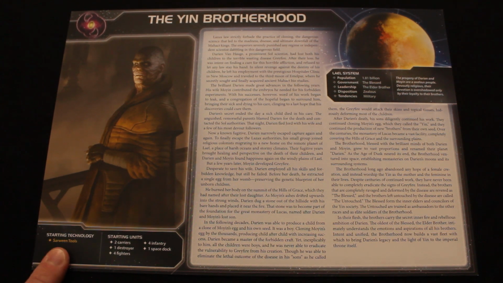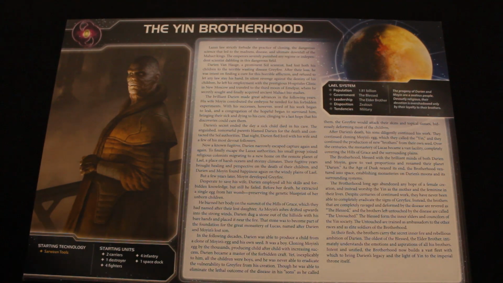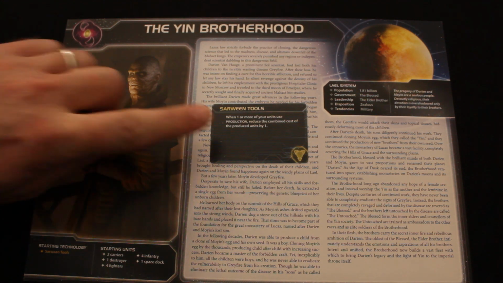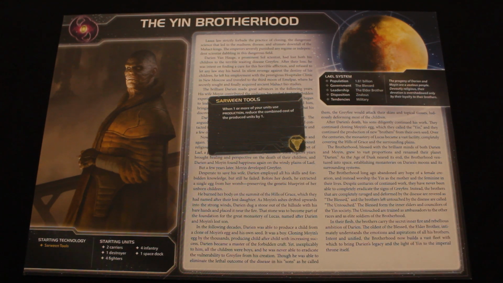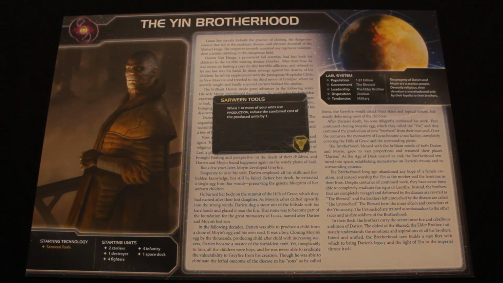Alright, so they have one starting technology, which is the Sarween Tools. That's the yellow technology here, which reads, when one or more of your units use production, reduce the combined cost of the produced units by 1. This is a really nice technology, especially early on in the game. Having a one cost reduction to all of your production is really nice to have. The fact that you've only got the one technology means that you're not going to be racing through technology very quickly, but at least this one is going to be able to help you pay for the units that you're likely going to be wanting to sacrifice in combat.